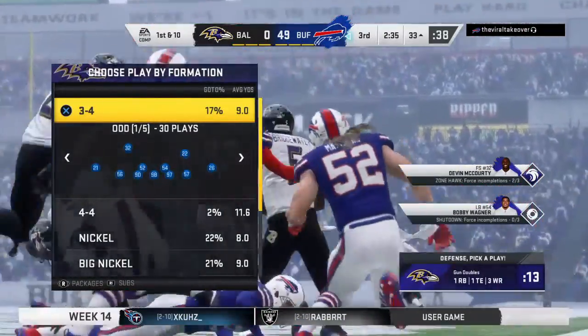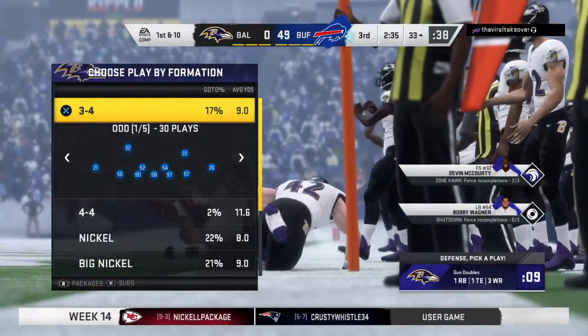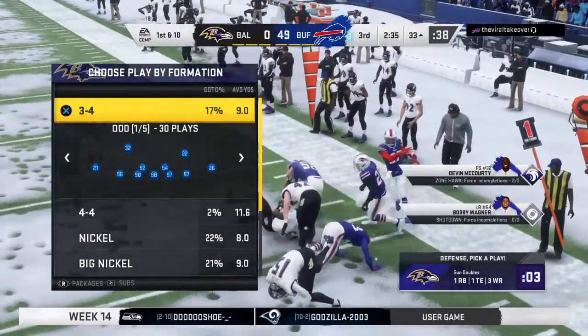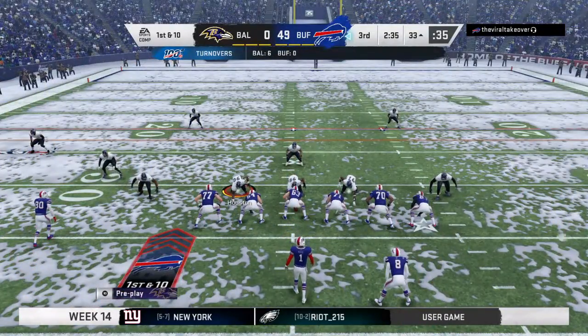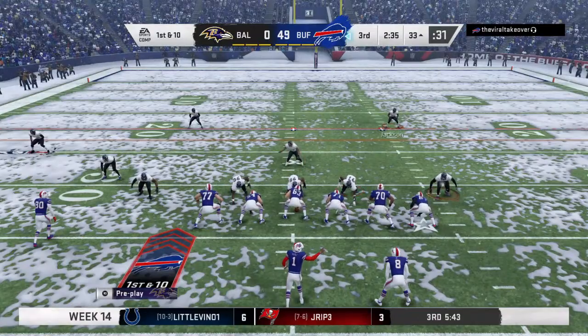Playing in snow brings so many other factors into the game. It's not just trying to take care of the ball, and we just saw there that that's difficult to do, but just trying to keep your feet and carry out your assignments and make sure you're comfortable while you're out there playing. Are you warm enough in your clothing? A million things going on, but the biggest one, hold on to the ball. So they'll come up first and 10 now from the 33.